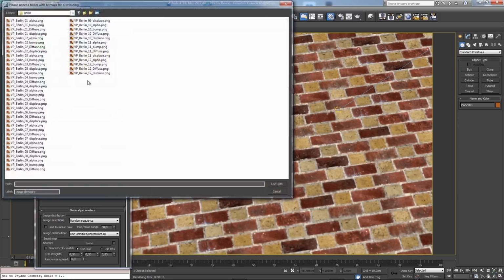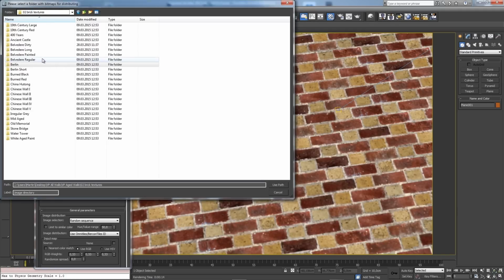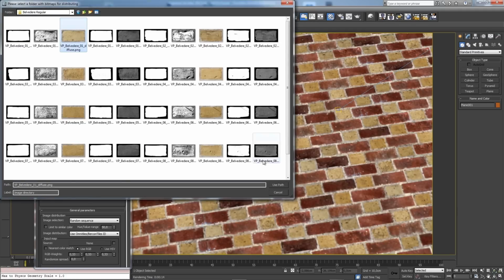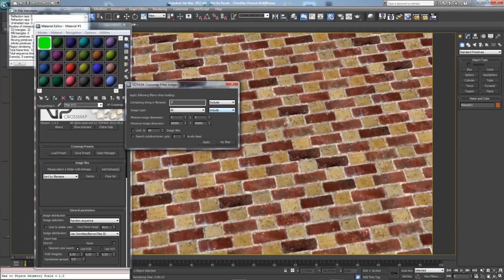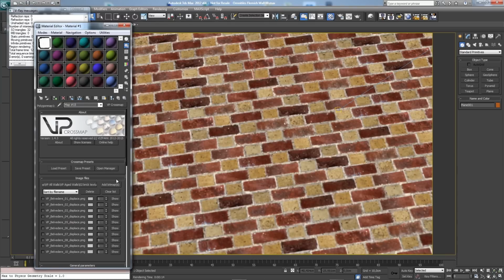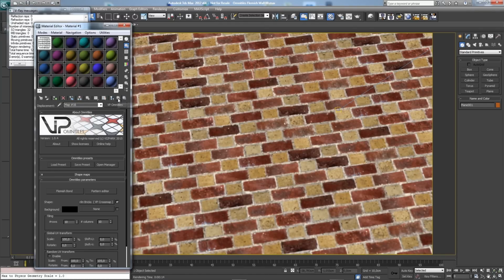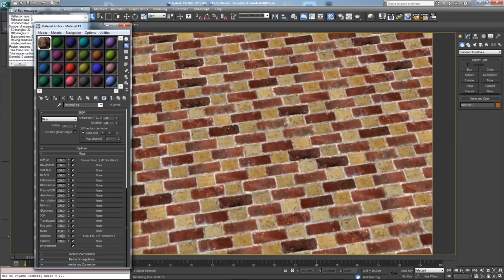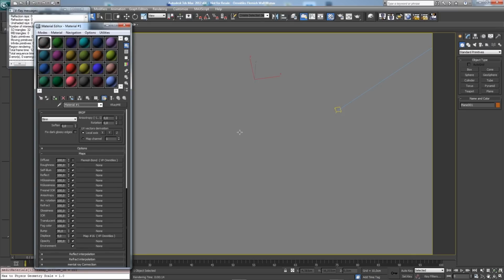Clear. And there. Displacement, include. And now I should have a proper displacement for these bricks. Switching off this one so we can get an idea of how the displacement looks like.